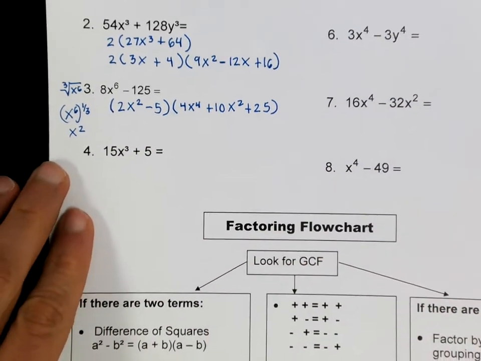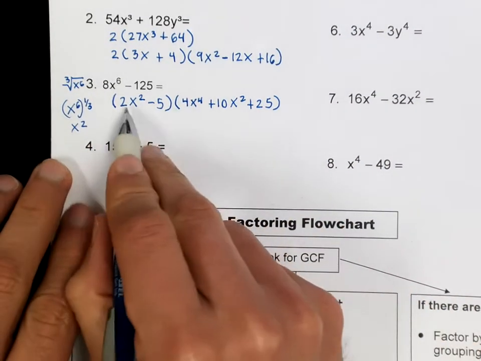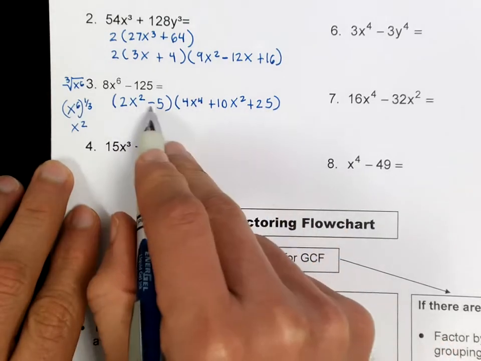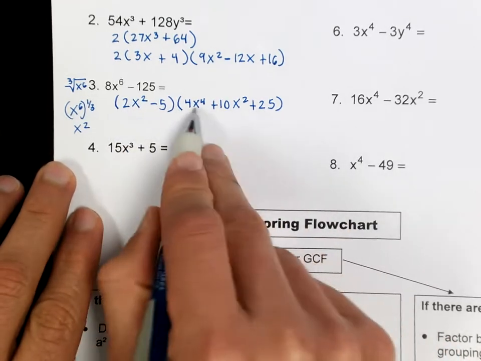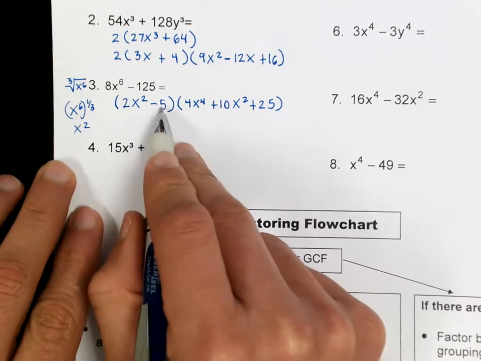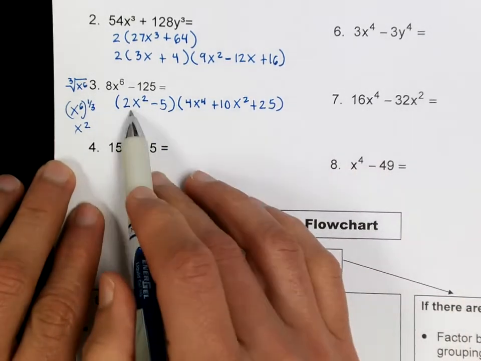Now next step, look for your greatest common factor. By the way, make sure to look at these to see if you can factor them, at least this one, not so much this one. This is not going to be factorable, but this one could be. In this case, it is not. This is not a difference of squares.